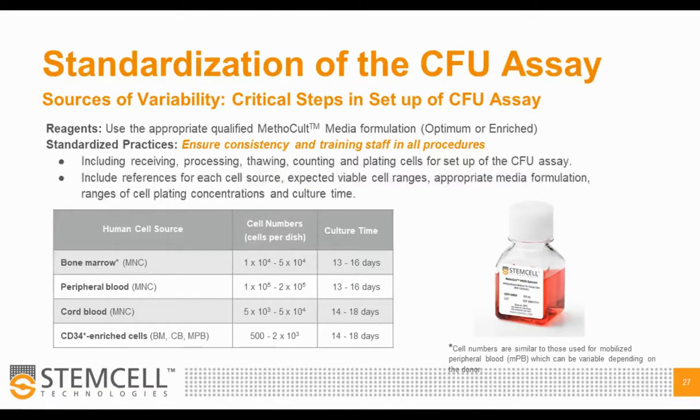So just to give you an example, I've outlined some ranges here, but you can see for CD34 enriched cells, you need very, very few cells in this assay. So typically you're setting up a lot of assays to characterize those cells. The fact of the matter is you're always going to have enough for the CFU. You don't need more than 500 per dish, honestly. And if you can set that up pre and post engraftment, that's going to give you a lot of information about what changed during that modification.